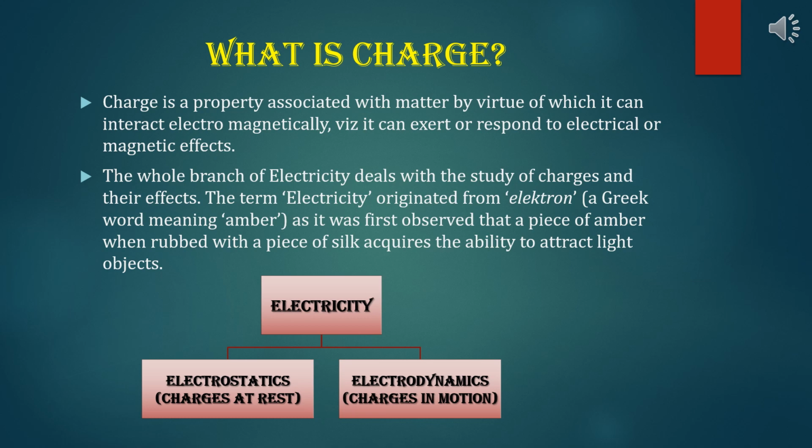Now basically in the branch of electricity we learn about charges, what charges can do, what their characteristics are, etc. Now the whole branch of electricity can be divided into two parts. The first one is called electrostatics, that stands for the phenomena due to charges at rest that we are learning here. And the second one is called electrodynamics, where we study about charges in motion. Now this electrodynamics is a very broad section in which we have current electricity, magnetic effects of current, then electromagnetism, and many chapters that we will come across one by one. So basically here we are learning about electrostatics or charges at rest.